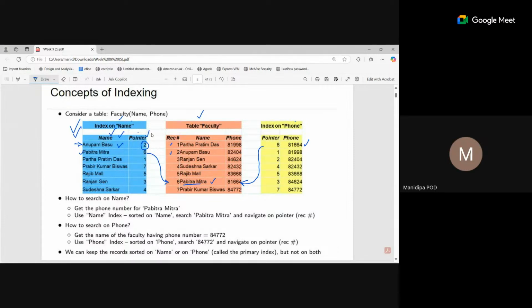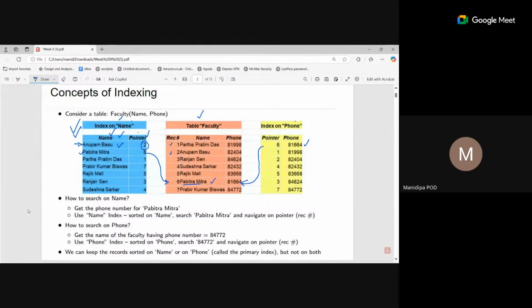So if the case is such that we have 100 rows in the actual table and in the index we are doing, let's say, primary indexing, so the primary key is the search key. The primary key of the actual table is the search key in the index. So in that case, obviously 100 rows means 100 unique primary key values. So the index will also have 100 entries, right? If it is a dense index, that we will learn later what is dense and what is sparse. But for this example, if there are 100 unique names of faculties, then there will be 100 unique entries in the index table also, but still the access time will be less.